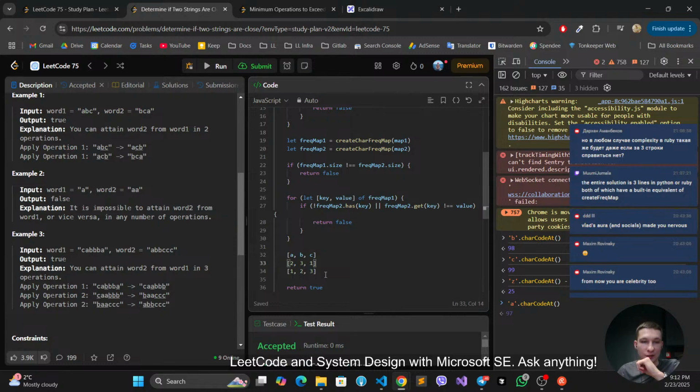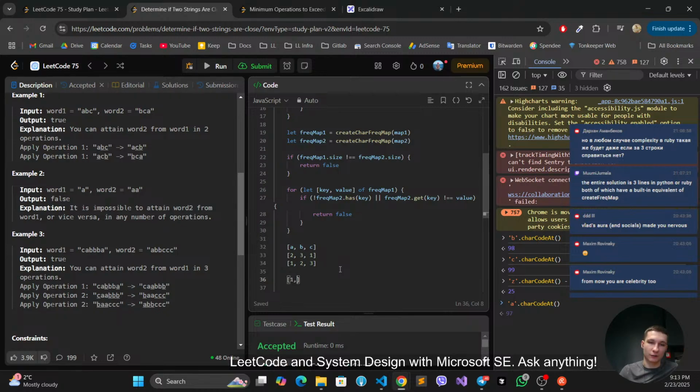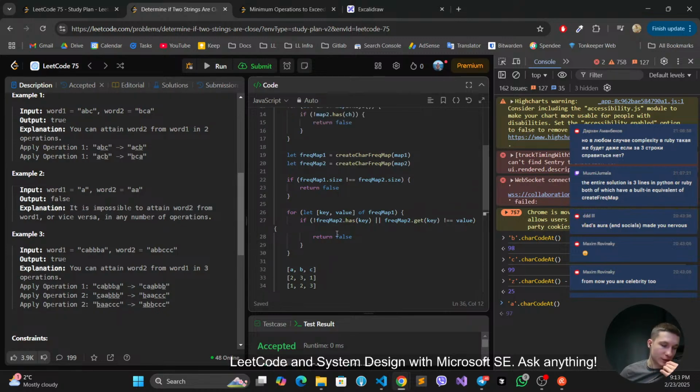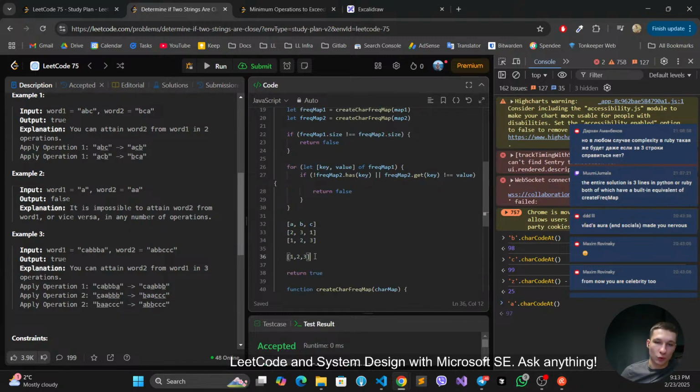How can I then easily compare the arrays in this case? Well, we can basically sort them. It will give us 1, 2, 3 for both arrays. And this is the trick, right? Because now we have two sorted arrays, and we can compare them by index one by one.